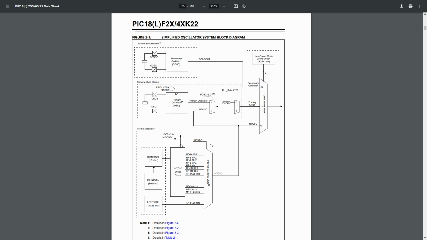Now, this is the part of the video where I'll explain the other clock sources and the rest of the oscillator block. If you're content with just using the internal oscillator and don't care about any of that, you can stop watching here. But I suggest watching the rest anyway to learn more of your options as well as some extra information, but it's up to you.